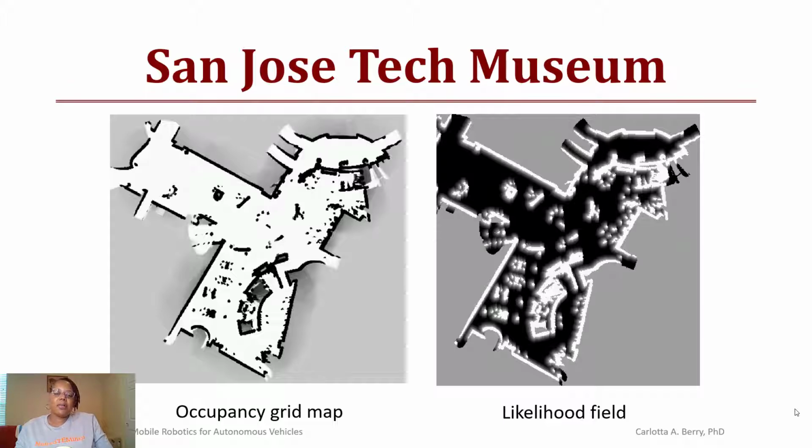So here's an example of what this would look like. Let's say you have an occupancy grid map like in the San Jose Tech Museum as shown on the left. And then on the right, we have pre-computed the likelihood field of where we would see sensor measurements by using a Gaussian distribution over each of the occupied spaces in that map. And so now as the robot moves through the world and you get the sensor data, you now have a probability of a certain sensor reading given the map as well as the robot's location in that map.